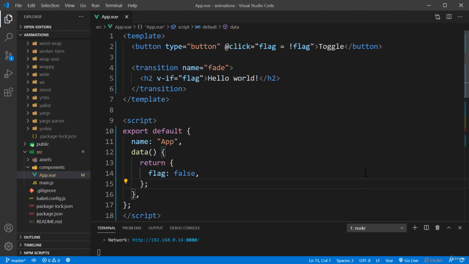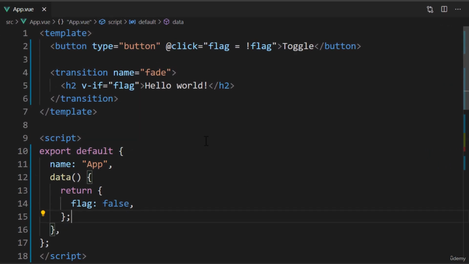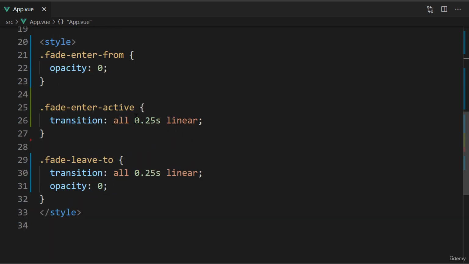In this lecture, we're going to learn how to configure transitions. There are various things we can change about transitions to get the desired behavior. If you look at our transitions, you'll notice that we didn't tell Vue how long each animation should play. Vue is capable of looking at the styles applied to the elements it's transitioning. In the styles, we set the duration of the component.